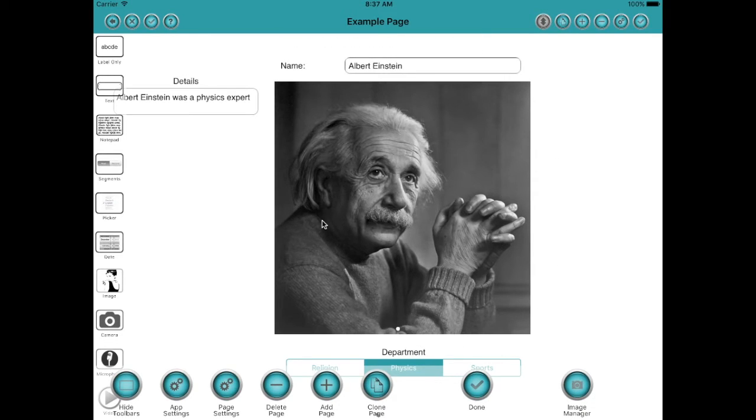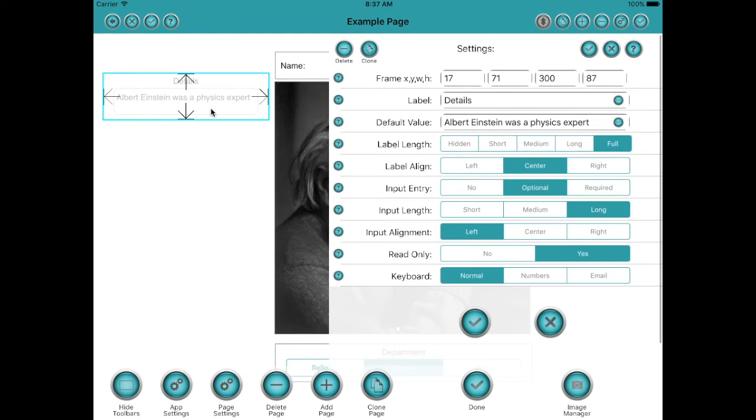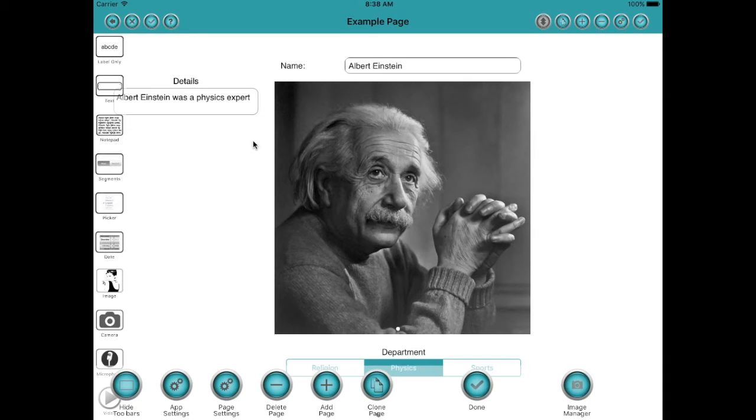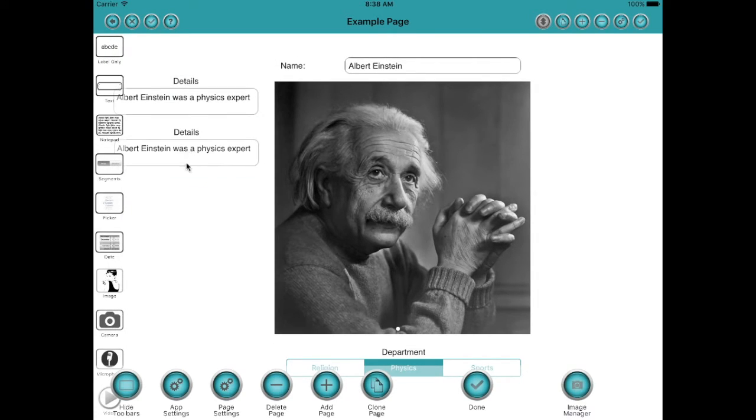Okay, so let's try cloning a field. I'll clone this field. And when you clone a field, using that button there, the new copy sits right on top of the old copy. So at the moment you can't even see where it is, but it's actually on top of that one. So I'll drag the new one I created out of the way and to below the old one. And that's cloning, and you can do that with any field.